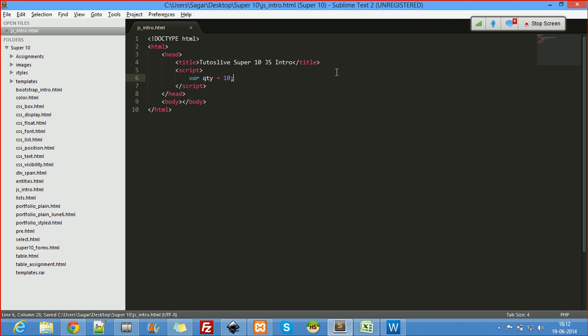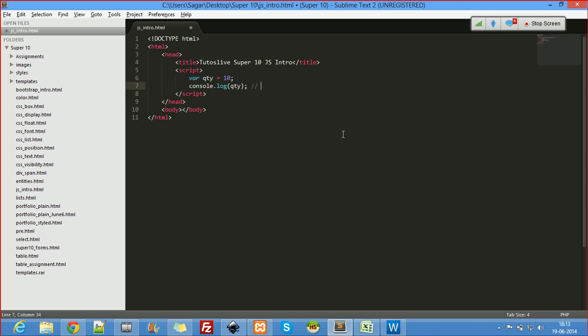We have quantity stored somewhere, and what I do is console.log. Remember this. There's a famous statement in the JavaScript programming language. When in doubt, console.log, they say. I'm going to type that in the classroom. Console.log quantity to see the output. That's it. Nothing more than that.